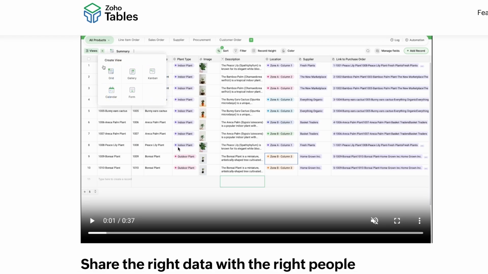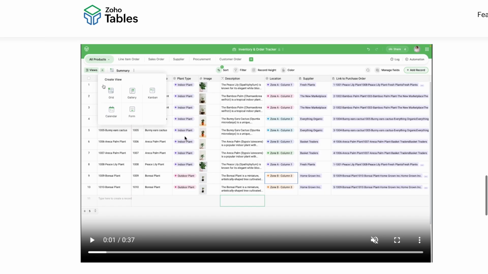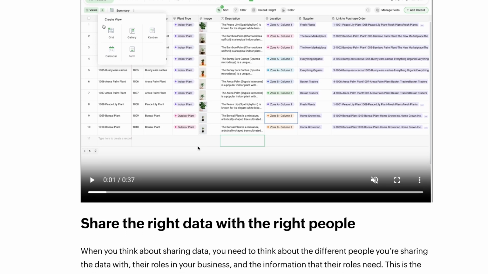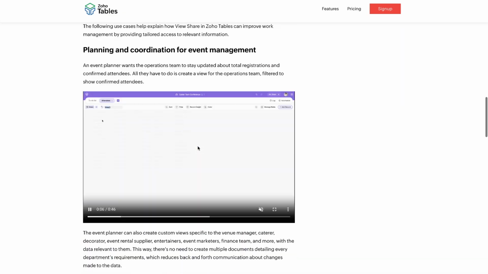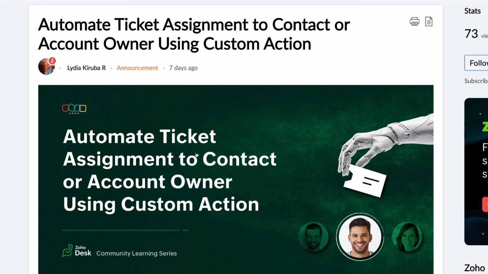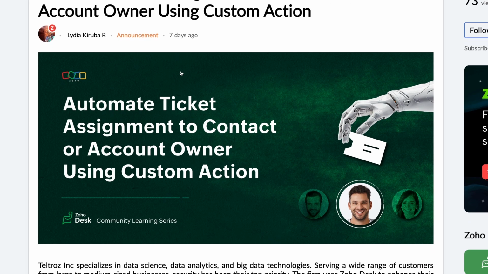I think Zoho Tables is something to keep your eye on. I think it's one of those things you mess around with for a day and you're like, what am I going to do with this? And then you just go back to the CRM because all of your information lives there. But I want to be proved wrong. I'd love to see some strong use cases on the operations side of the house for using Zoho Tables. All right. I love seeing that they're giving Monday.com a run for their money. I just love how Zoho operates and gives so much away for so little. It's just such a massive advantage when it comes to small to medium-sized businesses and even enterprises that use Zoho against their competitors. They have to pay way less for way more.